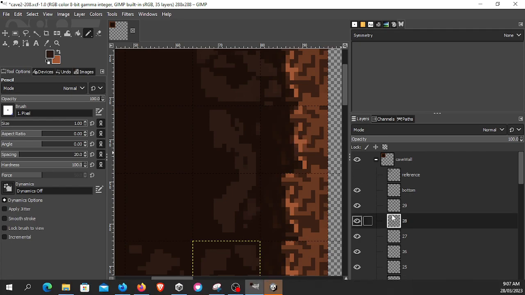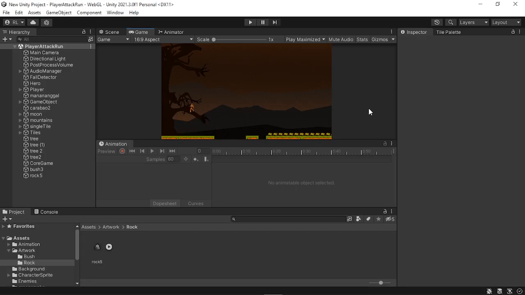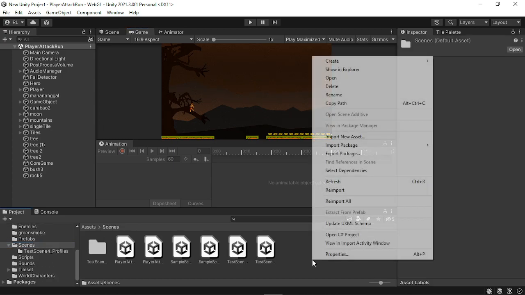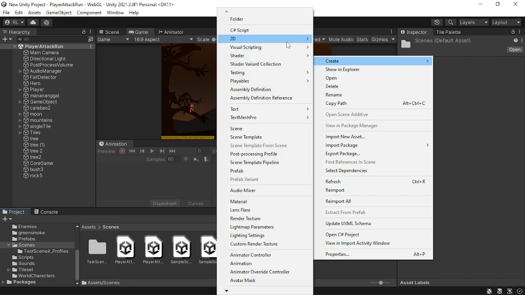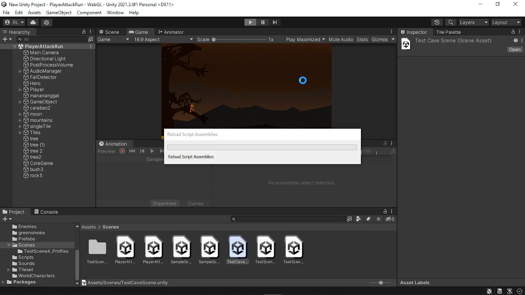Let's try to first. I'm just going to have a scene here that I'm going to test this out on. Let's create a scene. Test cave scene. Perhaps that's it, it's actually the game that I'm working on.